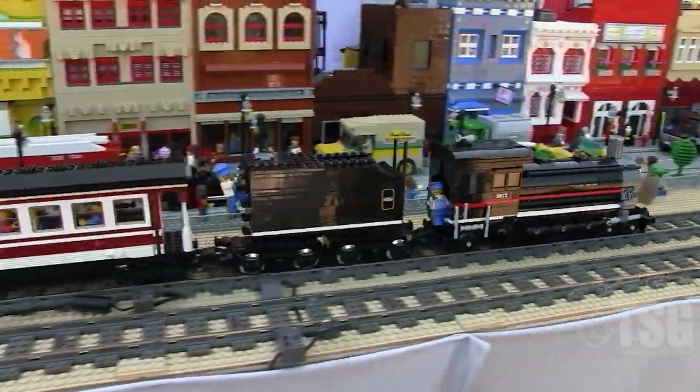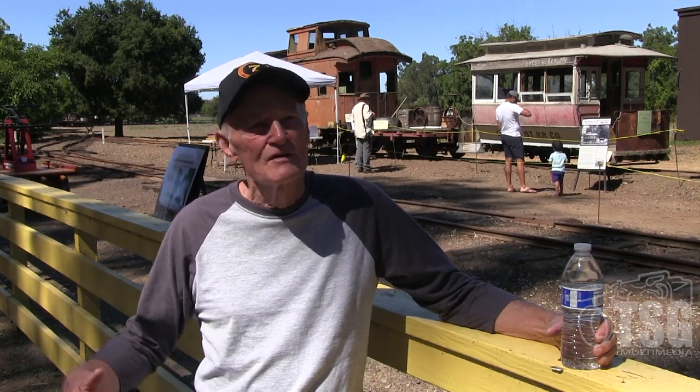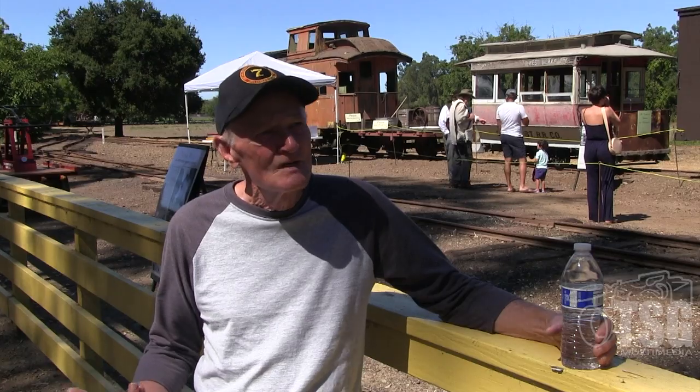Hi, my name's Eric Child. I'm from Santa Cruz, California, here at Ardenwood today. I come almost every year to the rail fair. I really am into railroads and in particular I love the South Pacific Coast. Here at Ardenwood they've done a great job of trying to continue to document the South Pacific Coast Railway and how it affected the East Bay. The railroad ran all the way into Santa Cruz at one time. They've also done a great job documenting and restoring the work of Carter Brothers, who were a manufacturer of railroad cars here in the East Bay — they furnished street cars that ran in San Francisco.